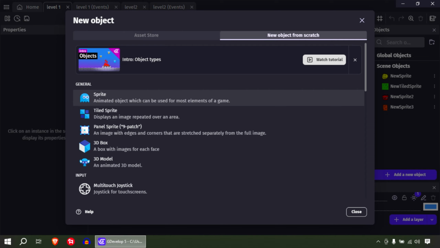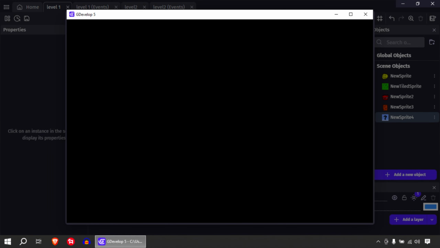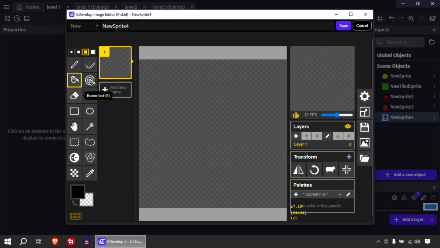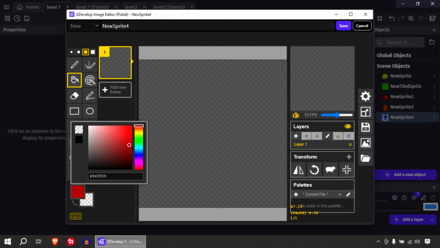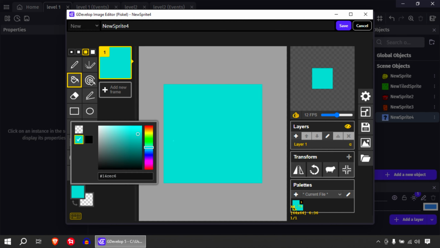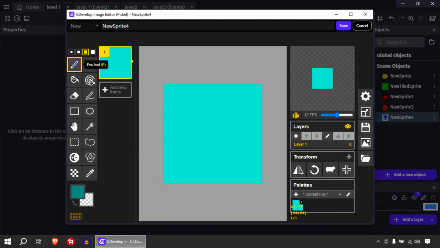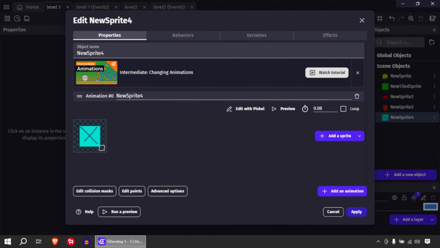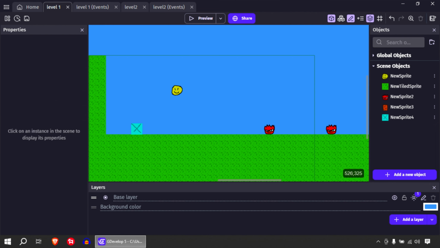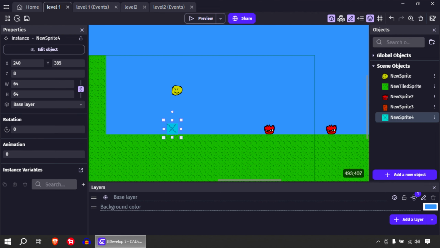So I just create another sprite and fill this with whatever color you want. For me, it's going to be this weird kind of blue, and the obligatory X. There you go, X. So that's that. I'm going to place that over here, or maybe here. Okay.